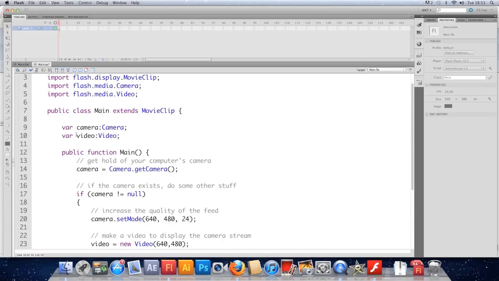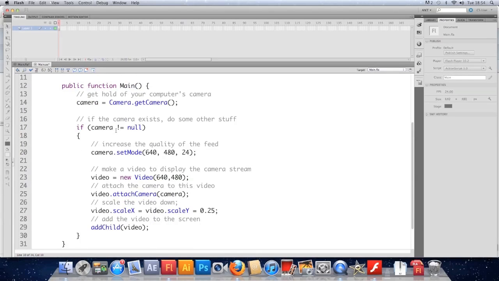Okay, what we should probably do while we're here is add an extra little bit of information at the front that explains whether these are public or private. For the sake of this project, it really doesn't matter. We can make them public. Public basically means they can be used by any other class. People can have access to them, or classes can have access to them from anywhere. If we make them private, we can only use them in this document class. Just bear that in mind if you want to be a bit more protective over your content.